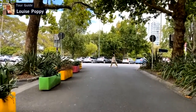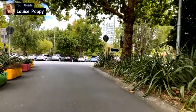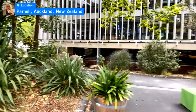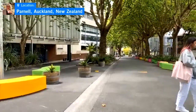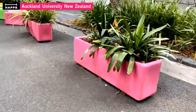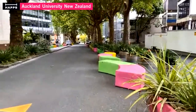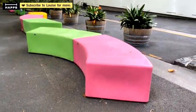This is a one-way street, so only the buses and I think service vehicles can use it. So anyway, let's walk down this way. We're going to turn in. It's lovely and colourful, Victoria, isn't it? Look, shocking pink is my favourite colour. Well, I use that quote from Elsa Schiaparelli, the fashion designer. She said shocking pink was her favourite colour.